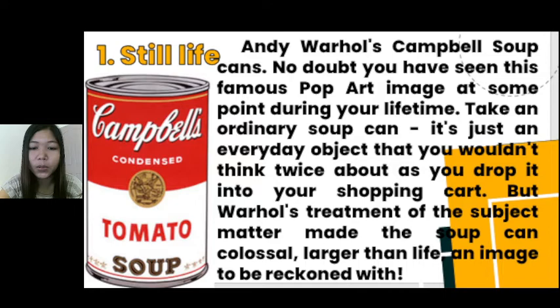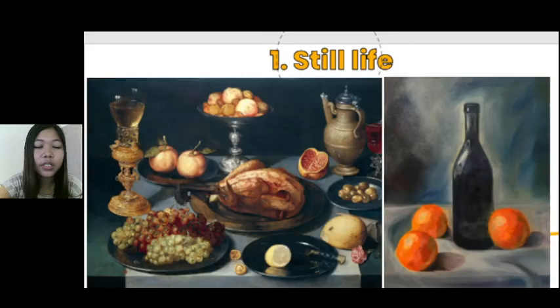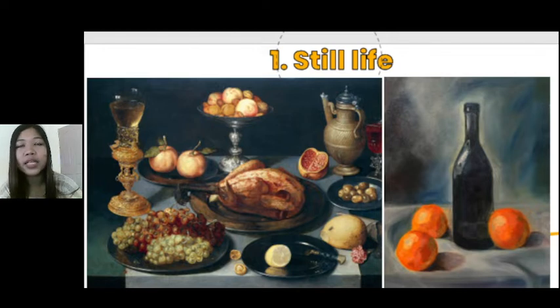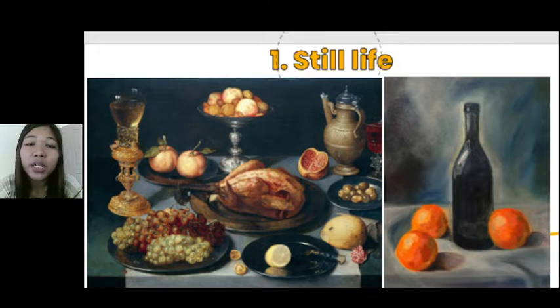And here are some still life paintings. When looking at a still life painting or when creating one, the most important thing to ask yourself is what does it mean? Is it a random collection of items or did the artist have a particular intention when choosing them?